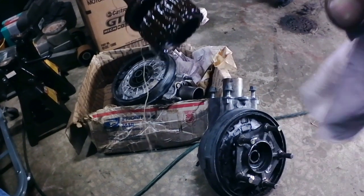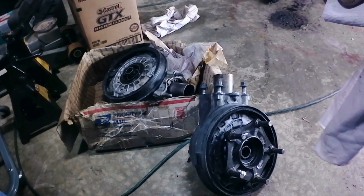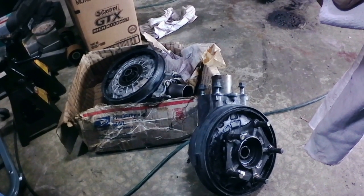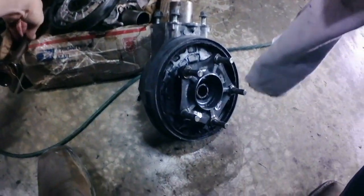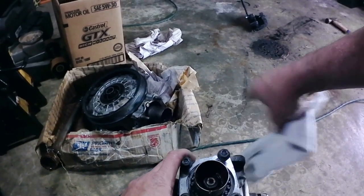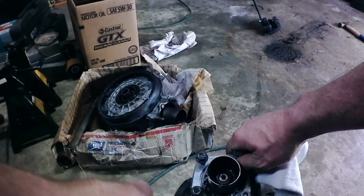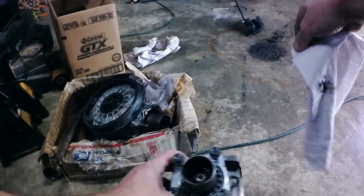But you can definitely tell that's getting a little gunky looking. So we'll get all that cleaned off. It definitely smells like some nasty gear oil. We'll get that cleaned up. We'll get this pinion cup off, get it all cleaned out, and get it ready to go back together. I do have a new seal for the drive shaft that goes down inside the pinion cup.